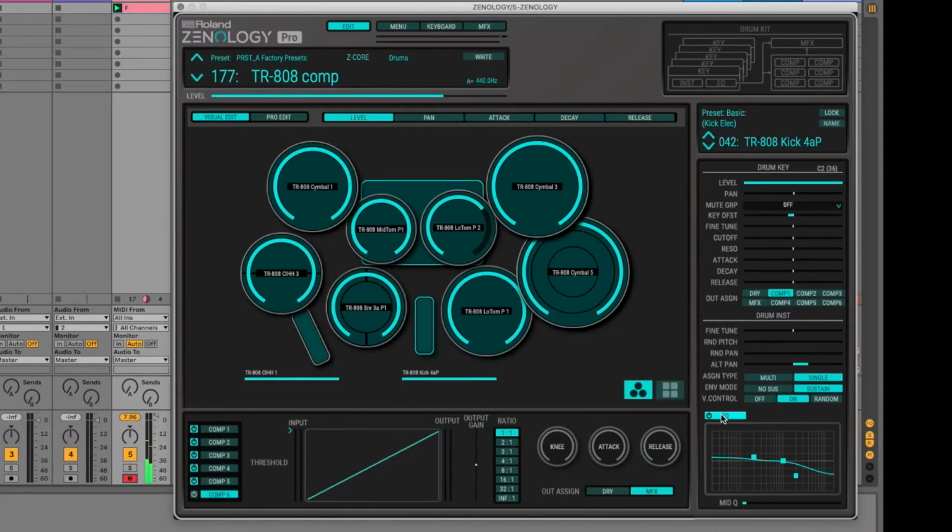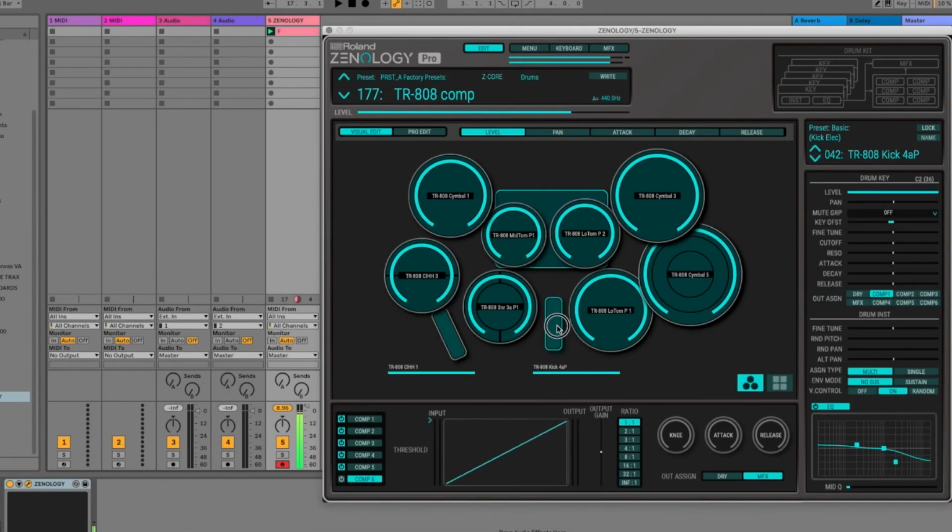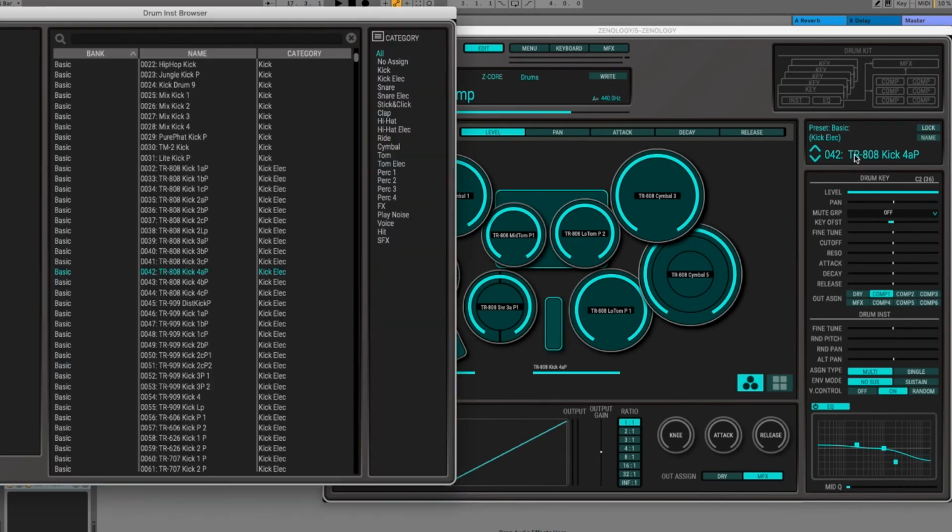Then you also have an EQ. You can turn on the EQ and tweak the sound the way you want. You've got 3 points for the EQ, 2 shelving, and a peaking EQ. And for each of the sounds, you can have a different EQ. If you want to change the sound, you play the sound you want, so then it's selected here, click here, and then you change the sample. Okay, I like this one, double click.